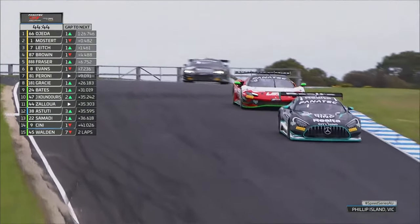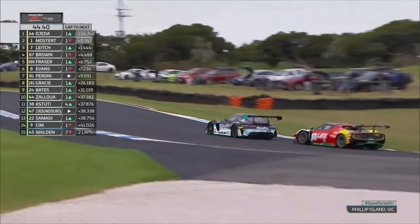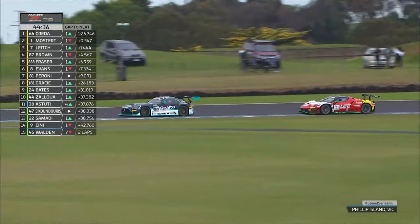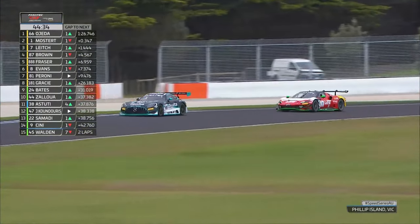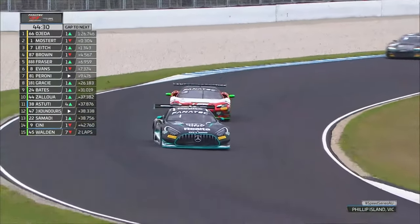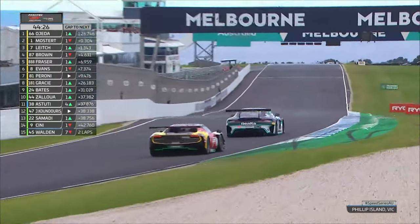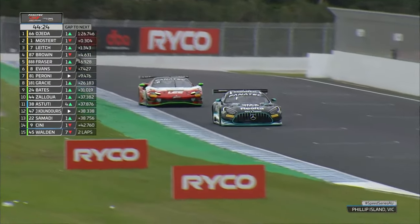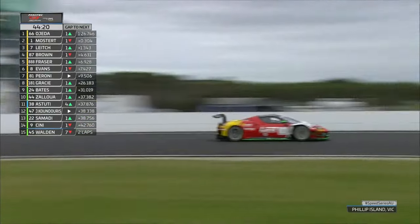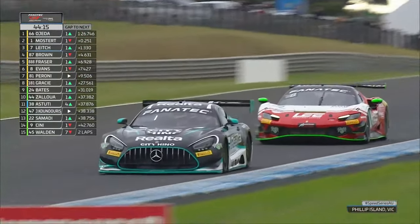Those Mercs, they run so low to the ground as well to maximise the aero. Ride height is a balance of performance tuning measure too for these cars. That SRO, the governing body of GT3 racing, the management of the sport around the world, implement globally. Claude Samont, who is the global technical director for SRO, is here, as is Stefan Rotel, the godfather, as you called him, Rusty, of GT3 racing. So all the firepower from the head office are here watching the opening round of a new season.